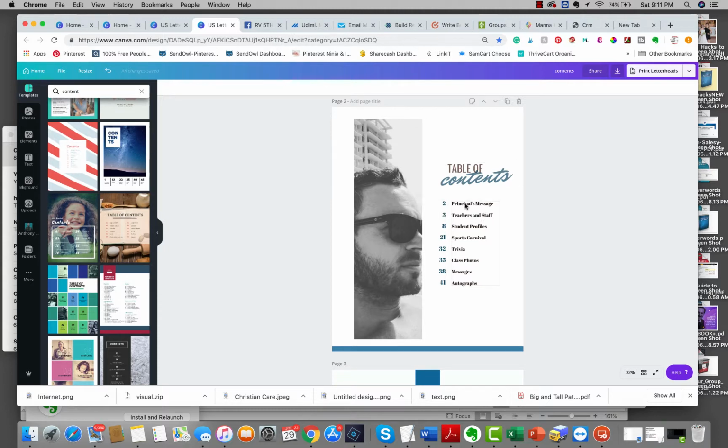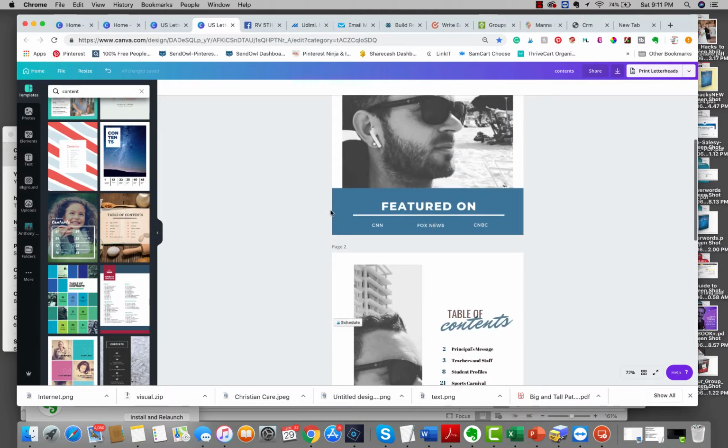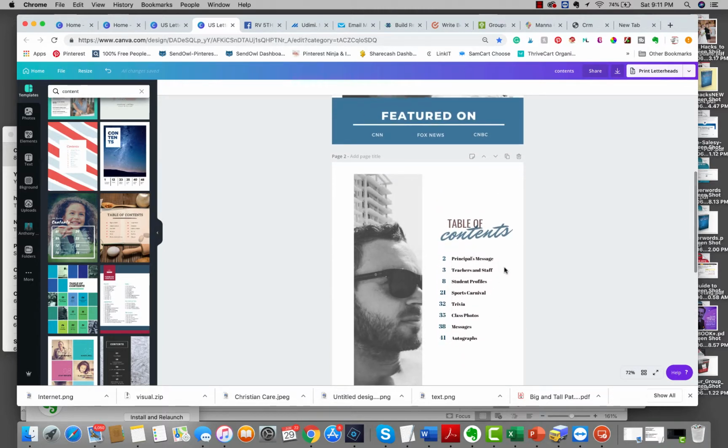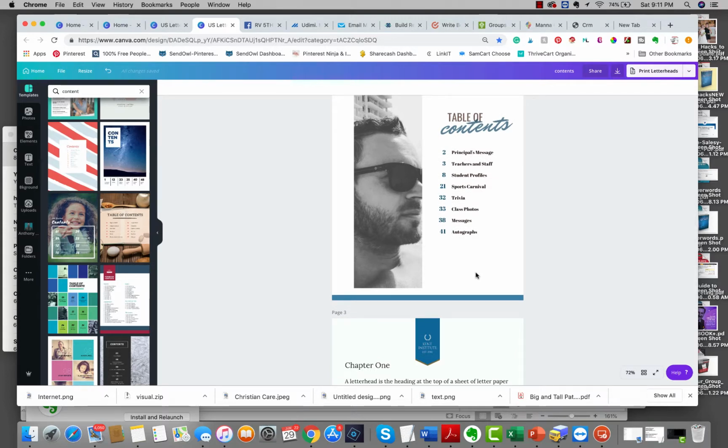Now I haven't changed any of these, but these would presumably be chapters. Okay, and then I added a little strip on the bottom here that matches this up here, just kind of to give it some perceived value. Anthony talks about that, that you want to make it appear that it has more perceived value.